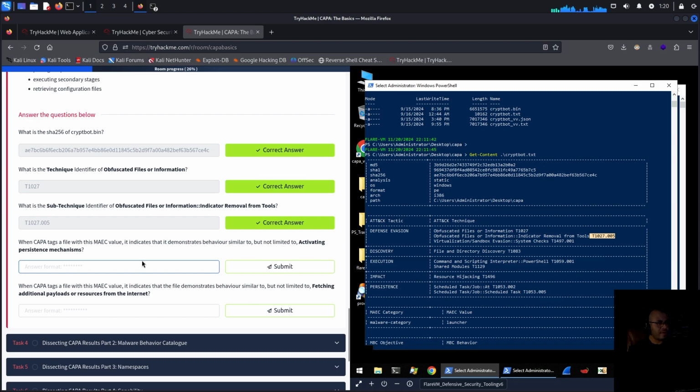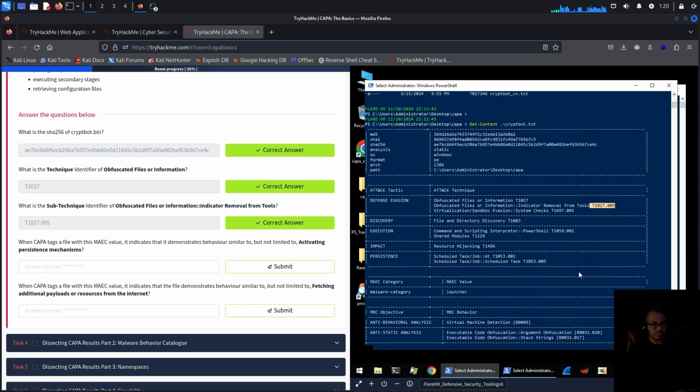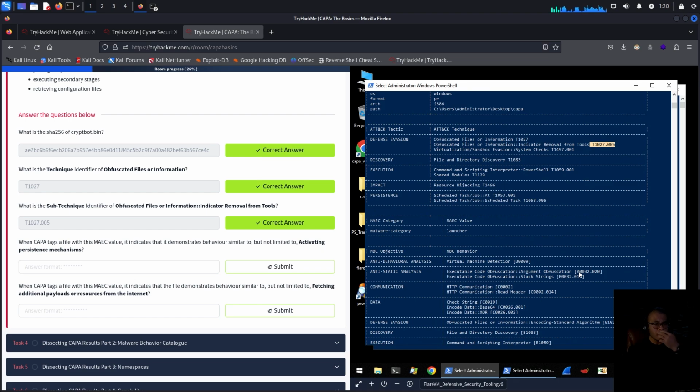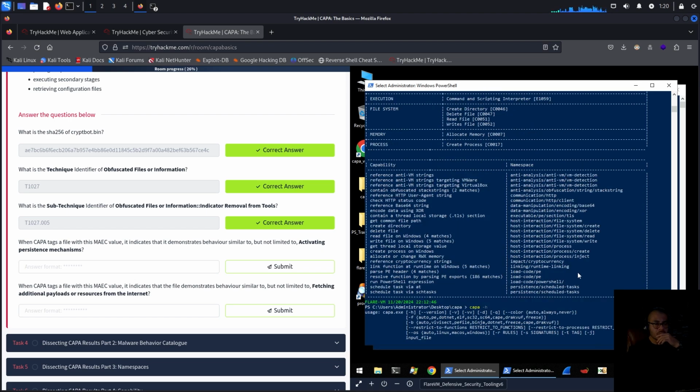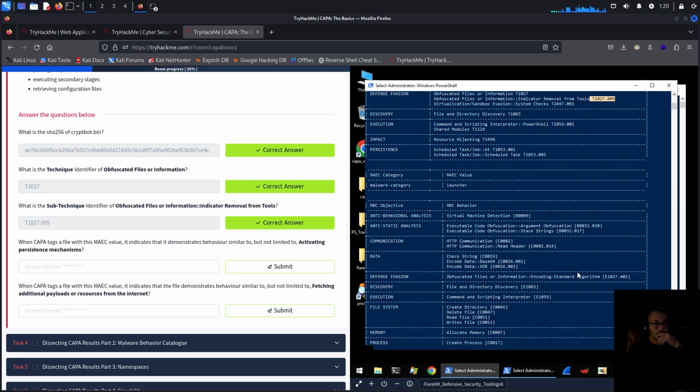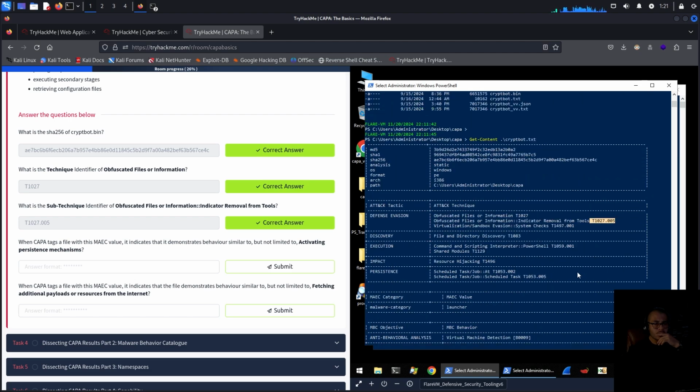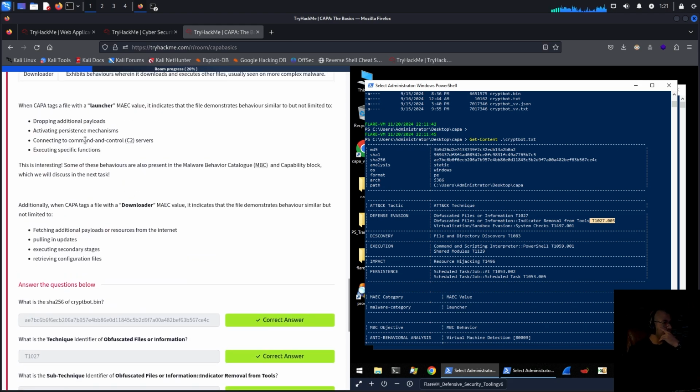When CAPA tags a file with this MAEC value, it indicates that it demonstrates behavior similar to, but not limited to, activating persistence mechanisms.